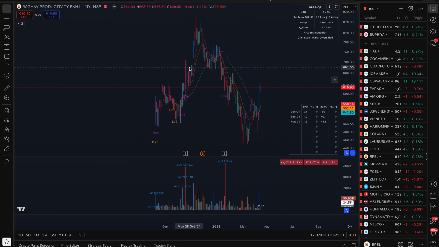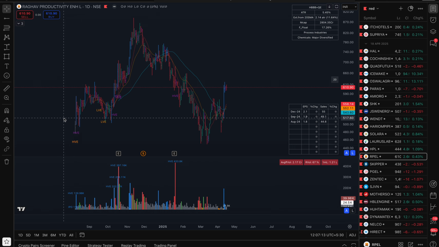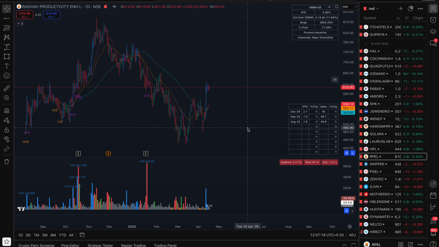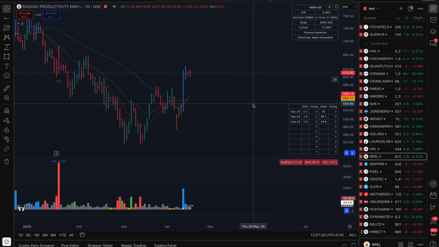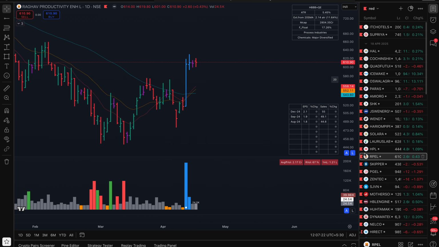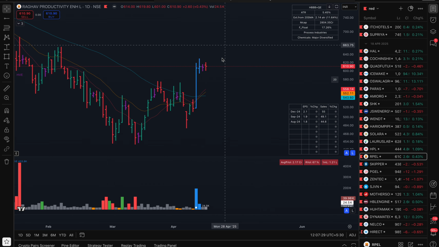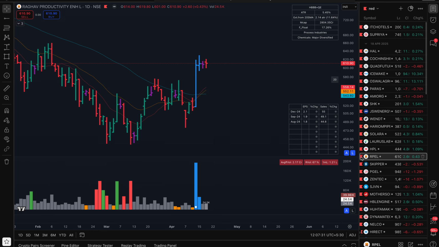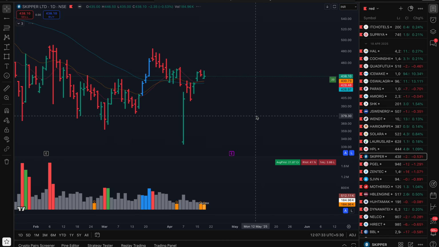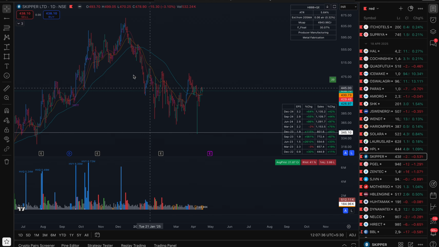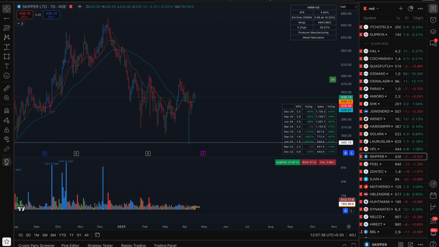RPEL. Now this is a stock which was already on BSE but has now shifted, and is also on NSE now. Looks like an inverse head and shoulders to me in the base. Oh, hold on, head and shoulders kind of a base, but who knows? This is not a great setup, but I just had this because there's a pivot which I can use in case this breaks out. But I will take it off the list. Skipper, the reversal base could be a base of this huge base.